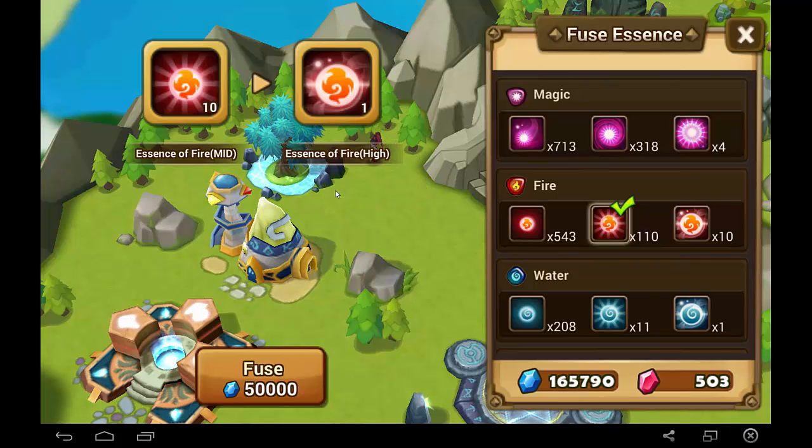Now the reason I mark this as low is because if you're missing the essences, you can just spam run the highest level of the hall that you can. So if I was missing fire essences, I would spam run Hall of Fire a lot, and ultimately you're probably going to end up getting the essence you need anyways.